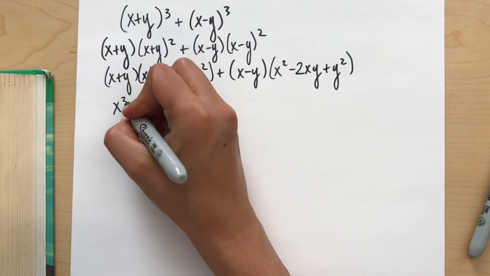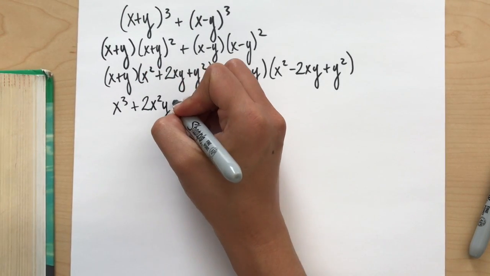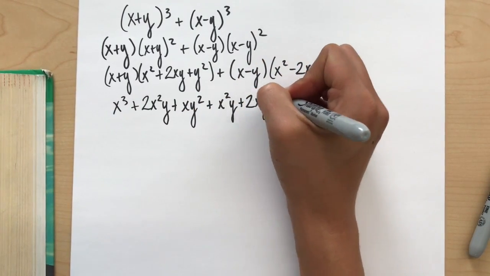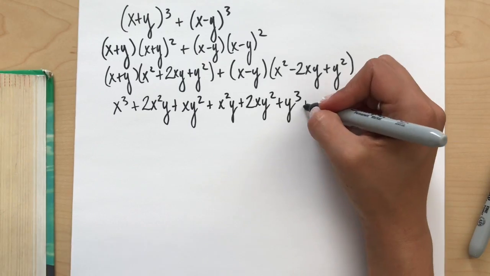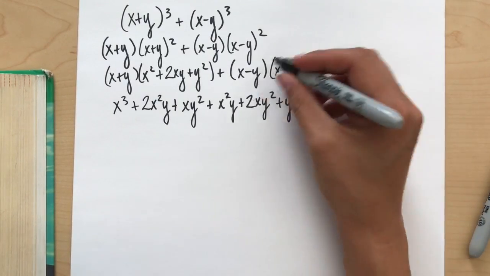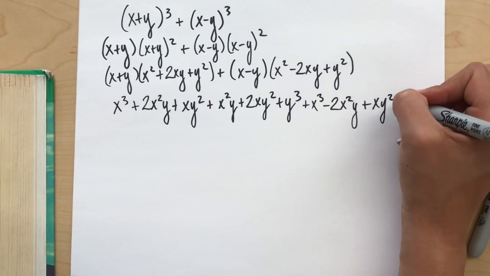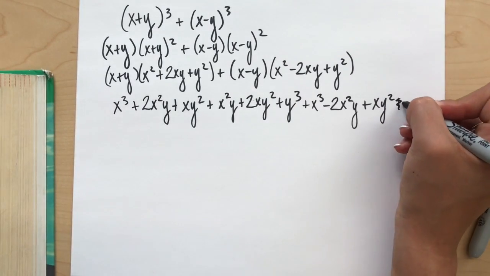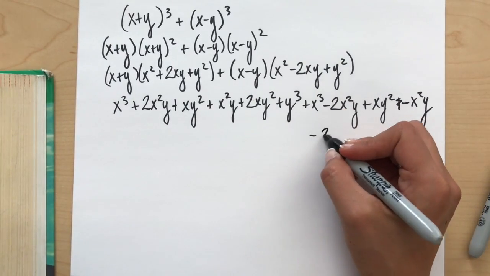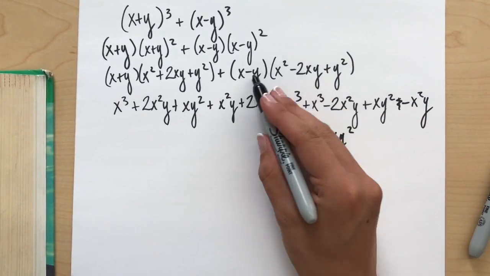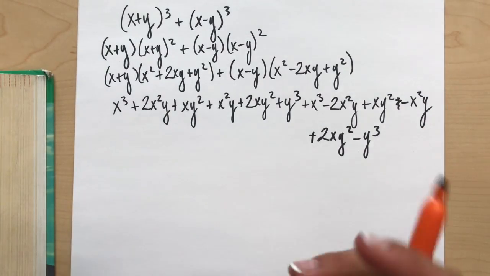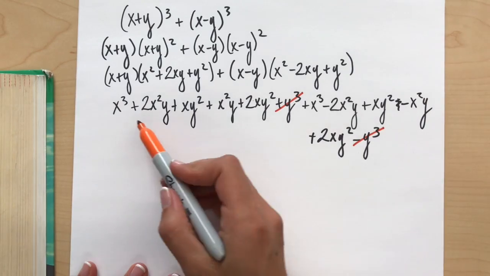Then I'm going to take my x and multiply it to everything. So it's going to be x cubed plus 2x squared y plus xy squared plus xy squared, and then continuing on. I'm not going to say all that. You can read it as I write it. All I'm doing is taking my x's and my y's and distributing them across everything, and I end up with a super long polynomial. Now I'm going to tell you in a minute the super easy way that I didn't realize while I was doing this video to factorize this.